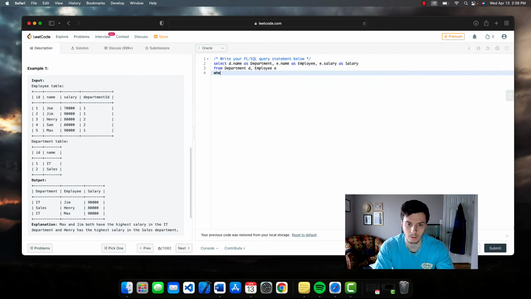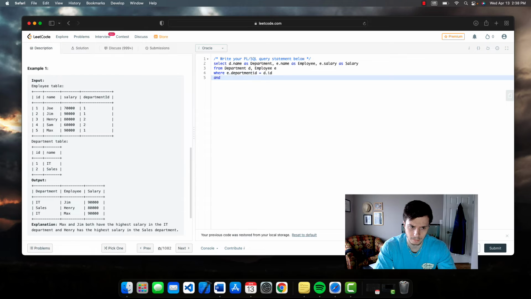So we want to do a where clause with E dot department ID equals D dot ID and E dot salary equals another query, a nested query: select max salary from employee where department ID equals E dot department ID.